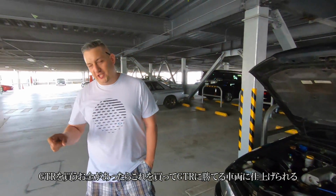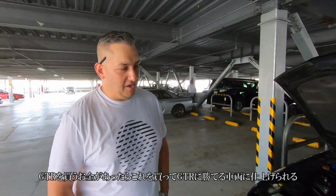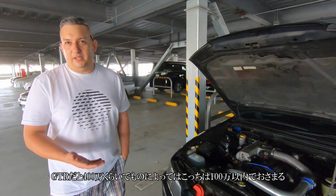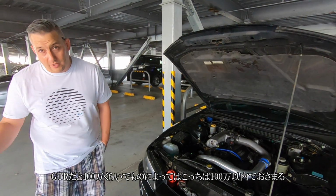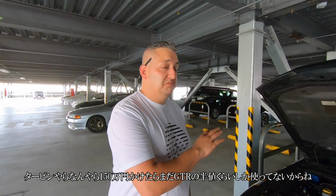What you'll pay for a GTR, you can mod this enough to smoke a GTR. So, I mean, you're talking $40,000 for a GTR, maybe about 10 grand less, though prices are going up now, probably a little more. For a non-GTR, then new turbos, things like that, you're still only looking at 10, 15,000 probably. So you're still half the price of the actual GTR.